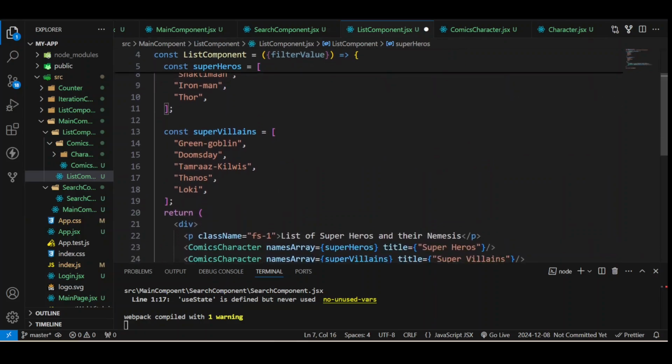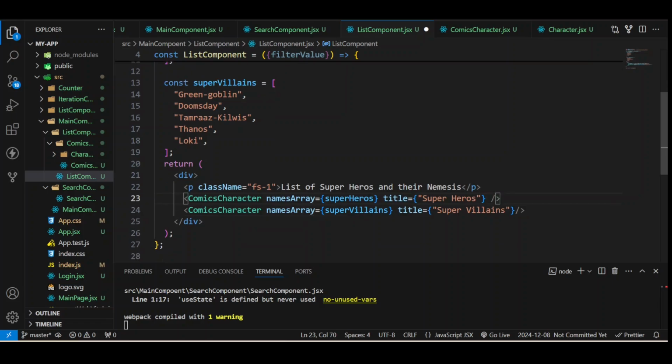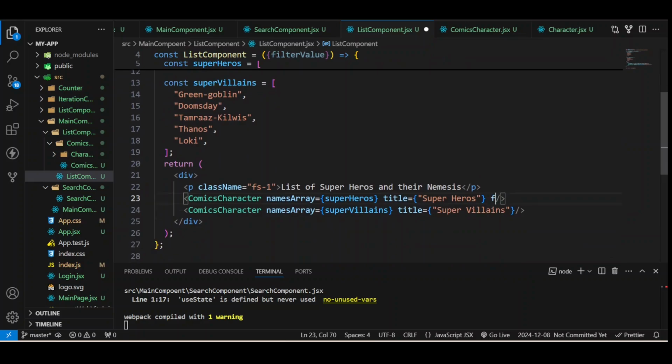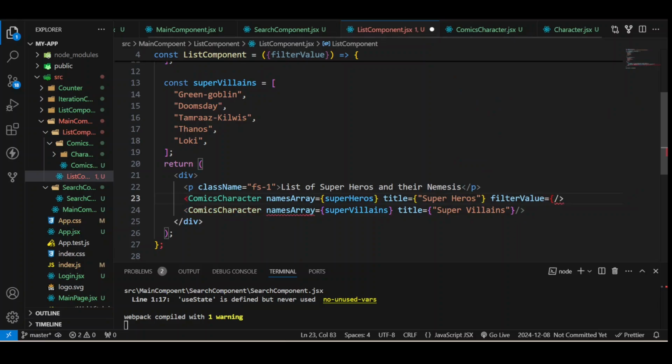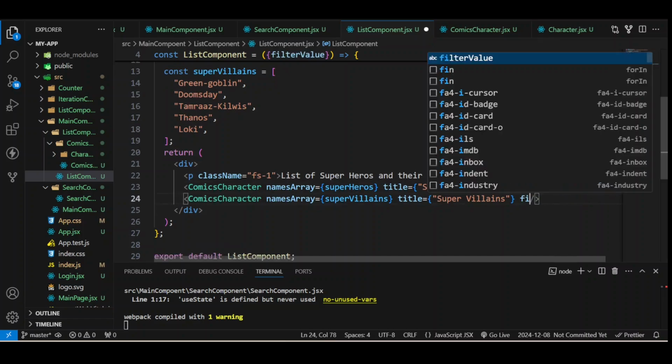Now whatever the filter value is, we will try to match in both these things, and whatever the filter value will be, we will show it in a different color. And here also we will pass filter value.